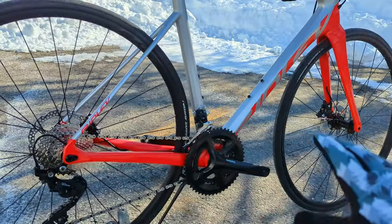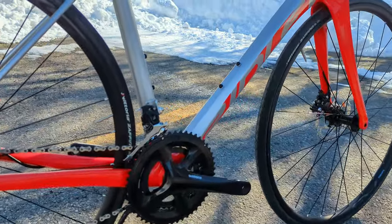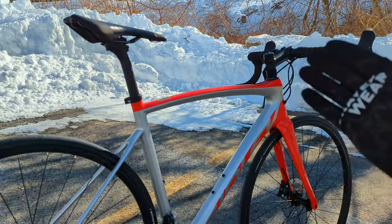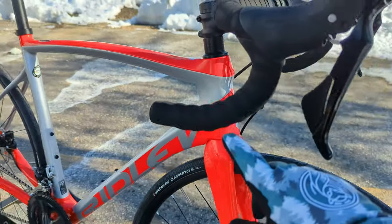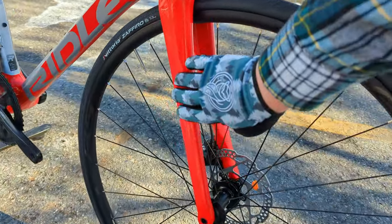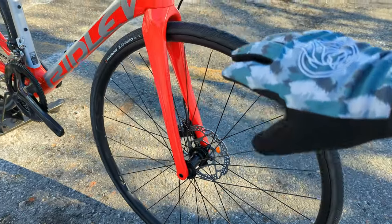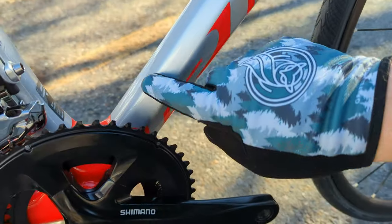The frame is really what's going to help this bike perform in bad conditions. The frame is made from 30 to 24 ton unidirectional carbon fiber, which means they use several different types of carbon to get the feel they want out of the bike. It features internal cable routing, runs a tapered head tube to a 30 ton carbon fiber fork. That fork has a little bit of a recurve shape to help with reaction and stiffness out of the front end, with a through axle. And on the down tube — something Ridley is well-known for — is this almost diamond-shaped down tube.